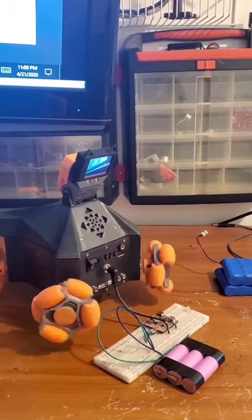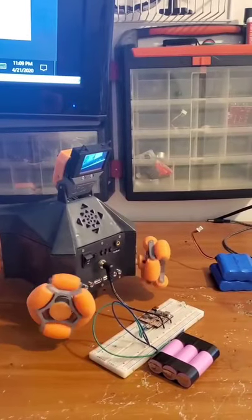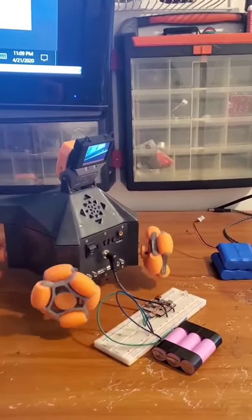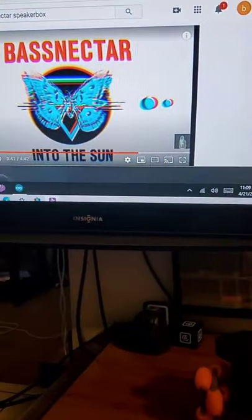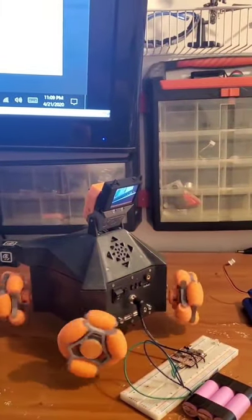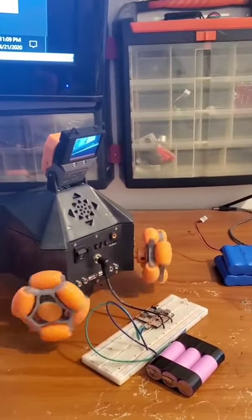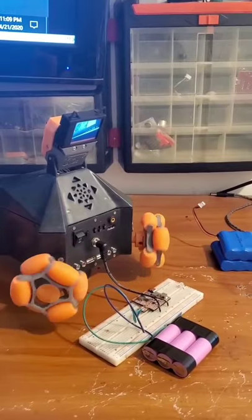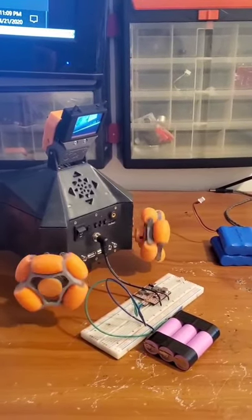A little over 2 hours and 20 minutes in, and I've got to say I'm very impressed — I did not think these 3 batteries were going to get me this far. I just measured them at 3.62 volts, and we are still connected. Very impressive. However, I think I'm going to stop it now — I'm very satisfied with the results. I don't want to let the batteries get much lower than 3.6 volts. I'm going to charge it up and see how long it takes to charge.